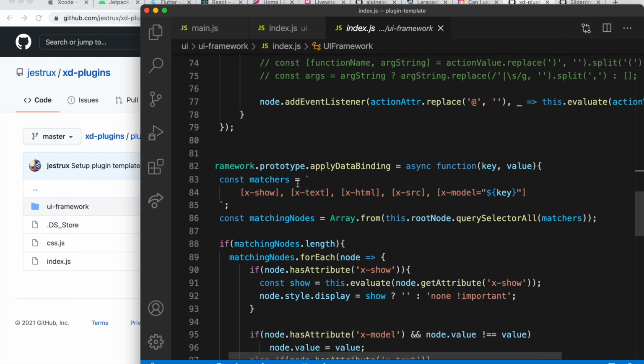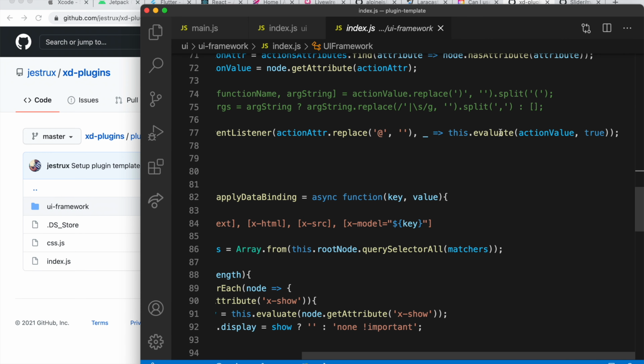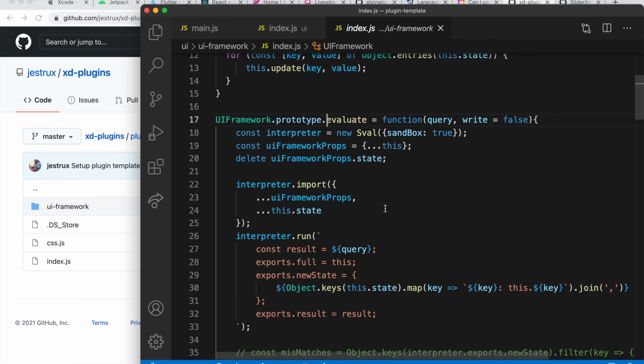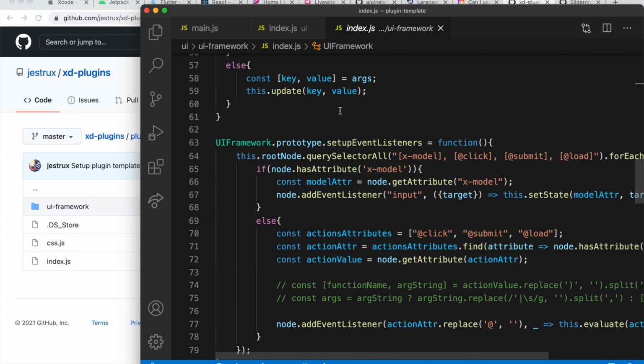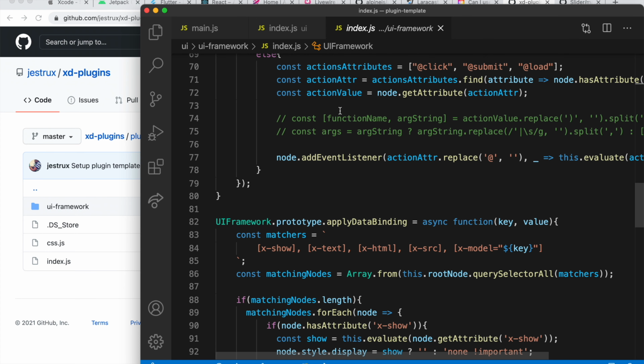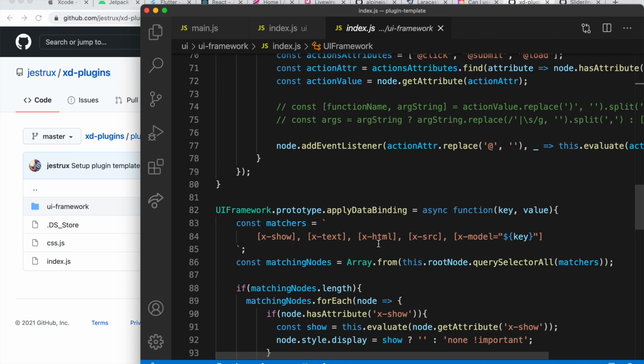And then it just uses the evaluate function I created using SVal here. Again, you can just go through this code and hit me up if you're curious. Maybe you could hit me up, and then I'll make a separate video on how this UI framework works, in case you either want to contribute to it or you want to do your own thing. Just hit me up, and then I'll tell you how this works.